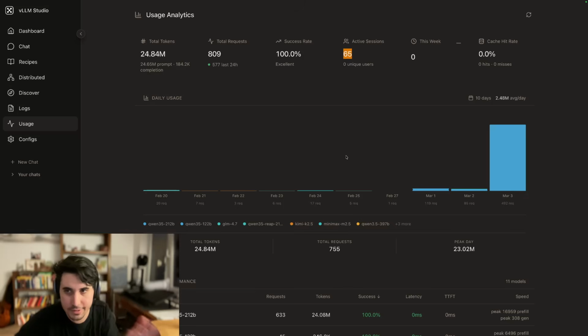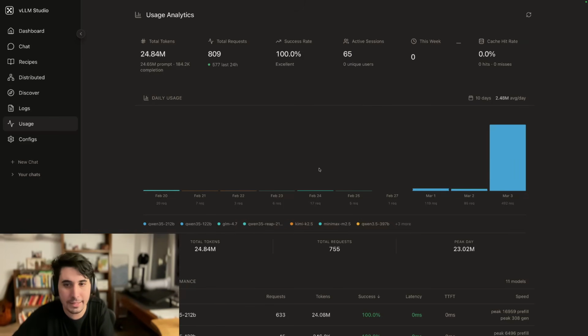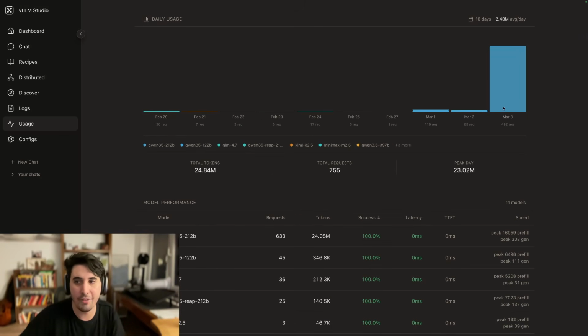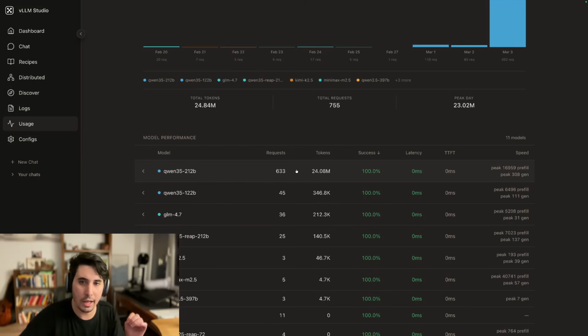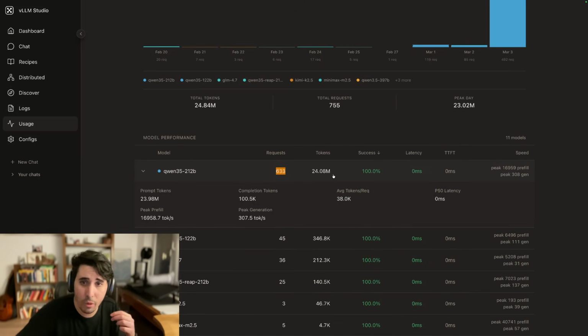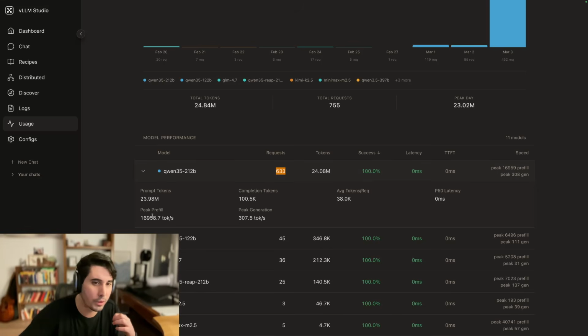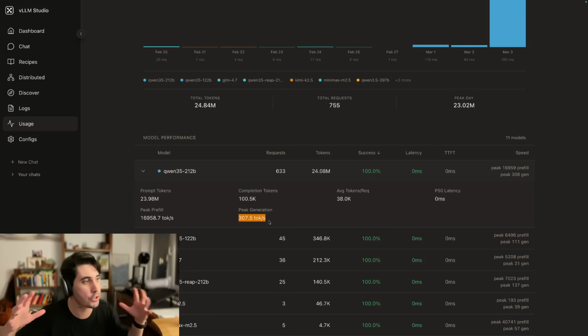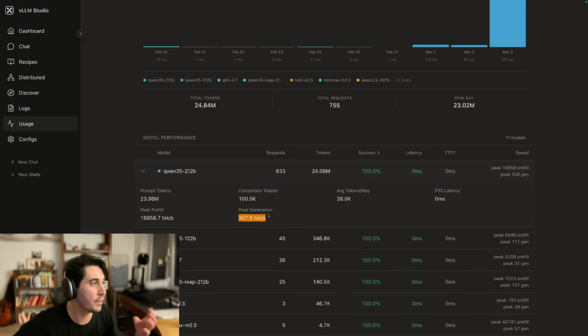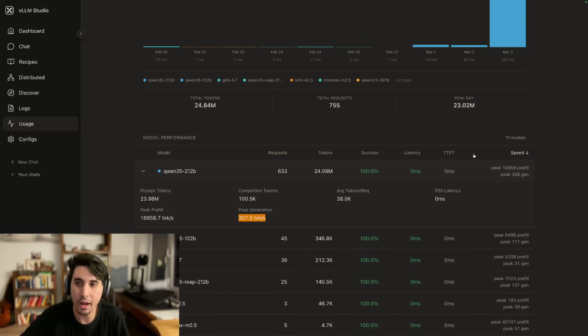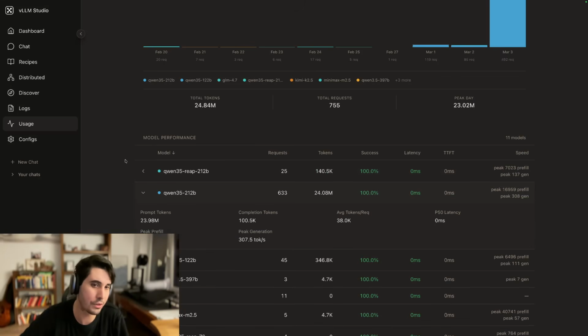And you can see here, this is the basic daily usage chart that I have. I have had an explosion with this specific model, the Qwen 3.5 212B. It is really good. And you can see here, I've made 633 requests to it, 225 million tokens, and it is relatively fast. I can batch 5 sessions at the same time and get 310 tokens a second. That's so good. This feels like a frontier level technology to me. Obviously, there's flaws with everything.